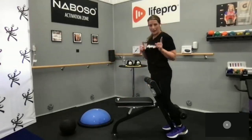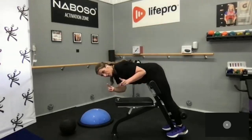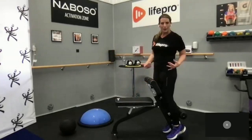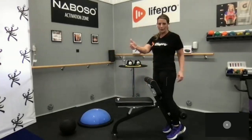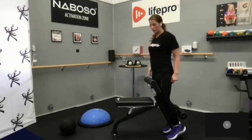Because it's still fastest to get stronger by lengthening, but it's the hardest one to be able to come back up. So if you need to use your hands to get back up, we are all in favor of doing that because you're actually going to gain more strength by lowering into it, okay?